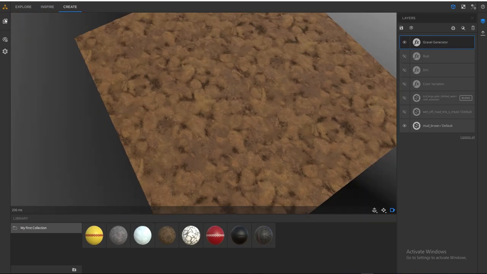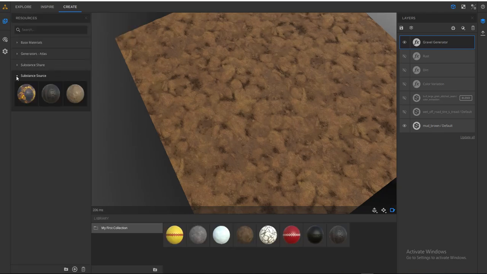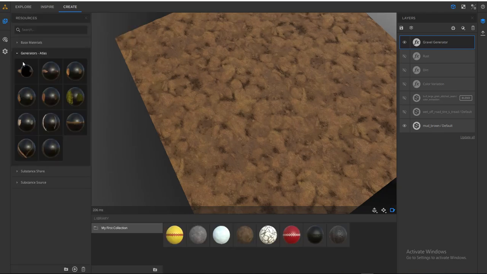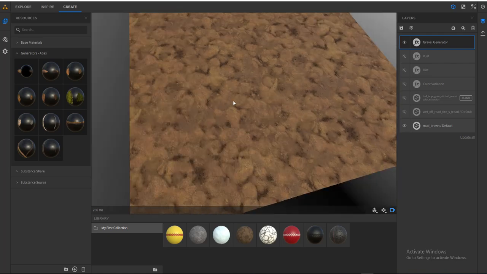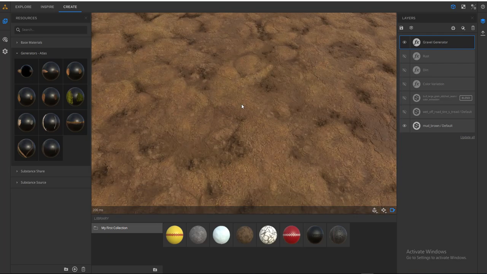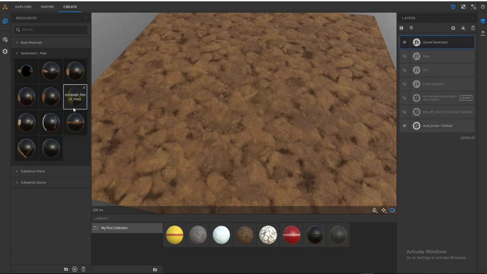You remember the time where we were within the explore, I showed you guys a couple of things. So I'm just going to open them up. Within these generators, you would notice we have various generators, and a lot of people don't talk about this, but these generators are things that you can use to generate different stuff around your object. All right, so let's say I want to add some forest moss, for example.